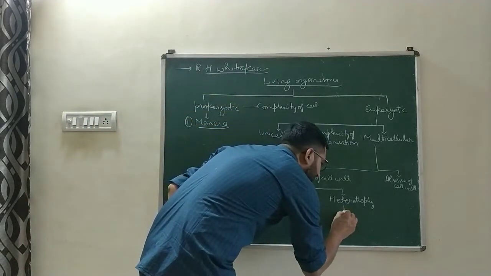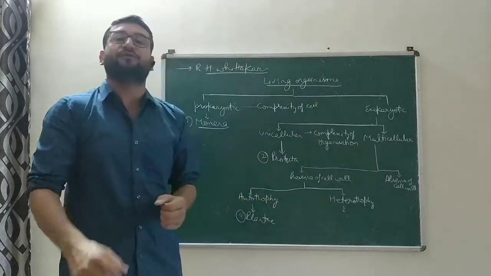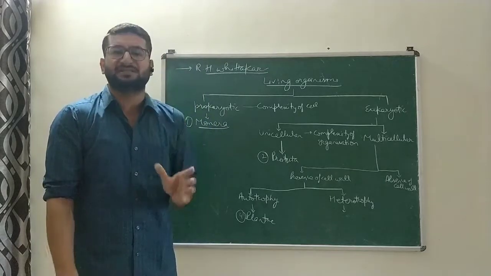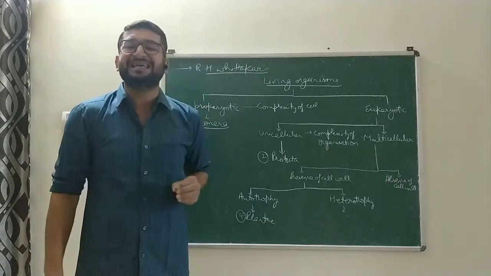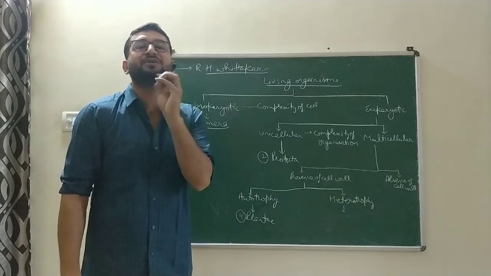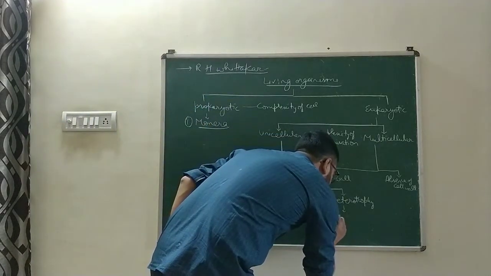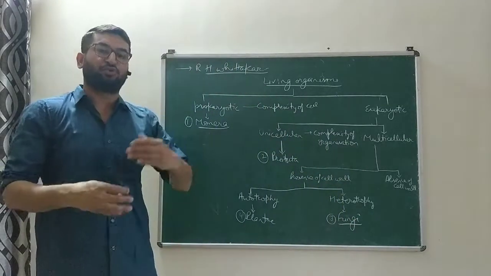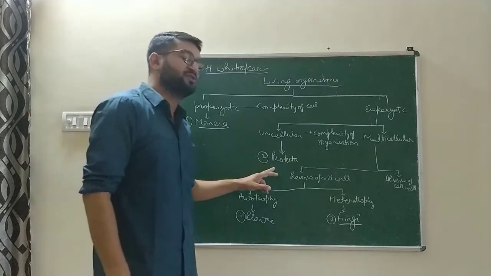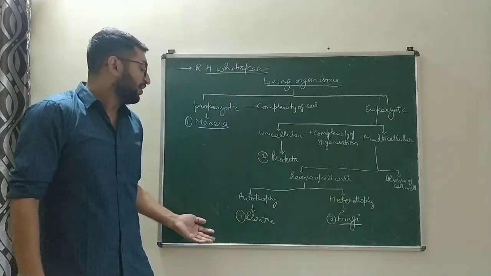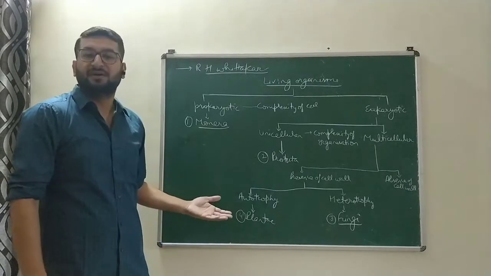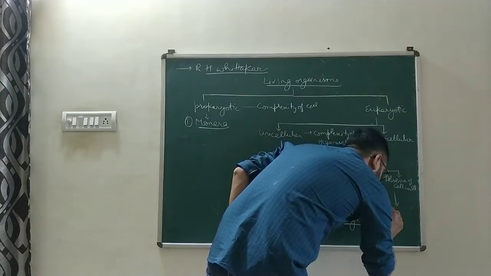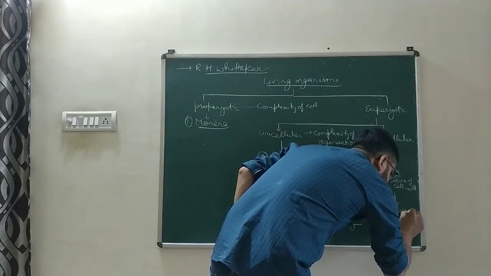In heterotrophic, the organisms which show the saprotrophic mode of nutrition. What is saprotrophic mode of nutrition? The mode of nutrition in which an organism obtains its food from dead and decaying matter, from the decomposing matter, and he made the third kingdom, that is fungi. Fungi show saprotrophy. So the first kingdom was Monera, second is Protista, third is fungi, the fourth is autotrophs, multicellular eukaryotic plants, and the fifth was Animalia.